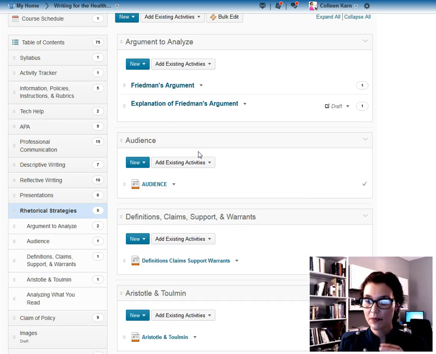So you're going to look at these different strategies, these different components to your writing, and especially to an argument when you get into claim, support, warrants, and you look at Aristotle and Toulmin, especially Aristotle. So instead of just giving you the information and then saying, go write a paper, what I'm going to have you do is the lesson on audience, and then look at this argument. I'm going to open it in a second, and you're going to try to find who the audience is for this particular argument, and how the author tailors things specifically to her audience.